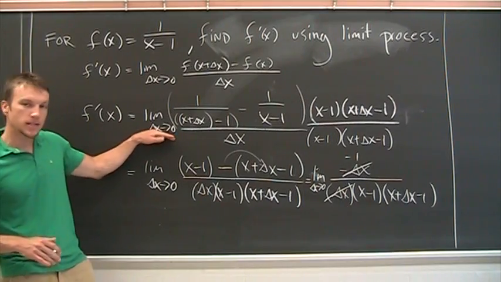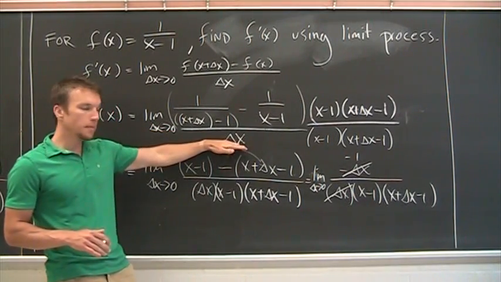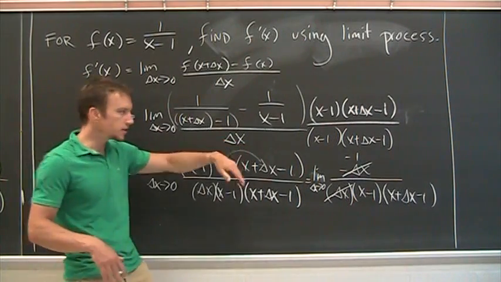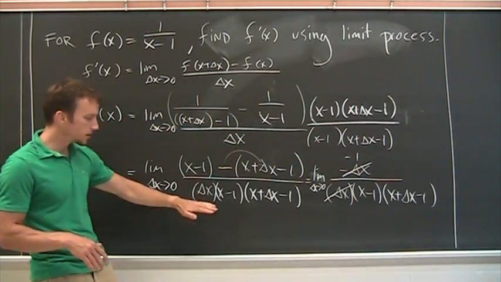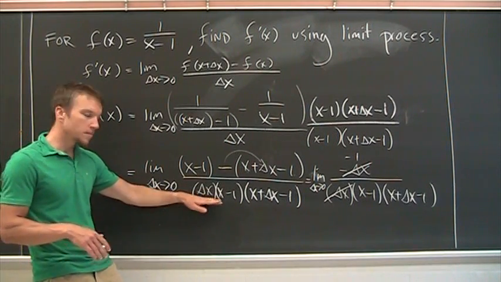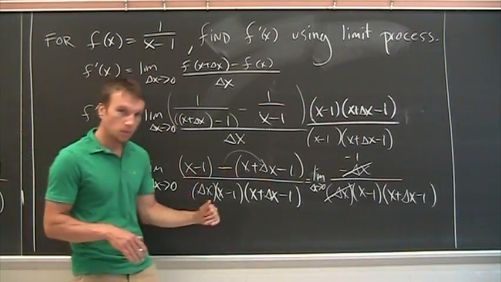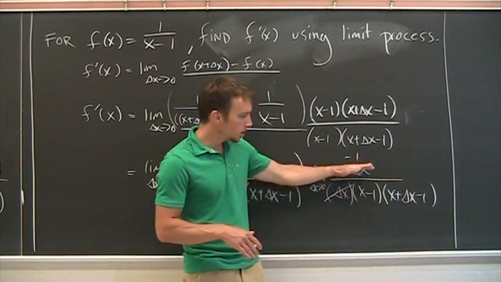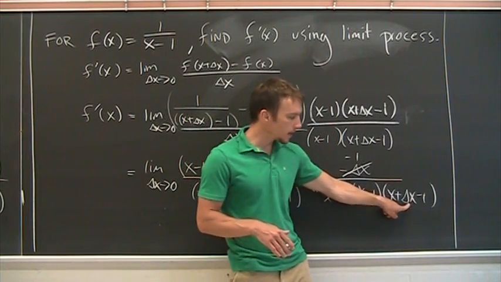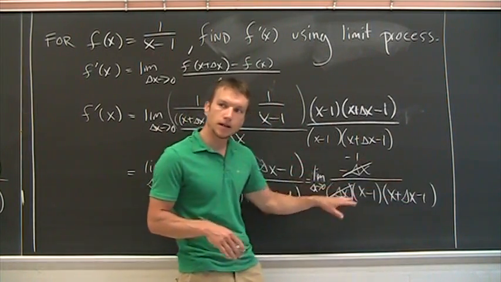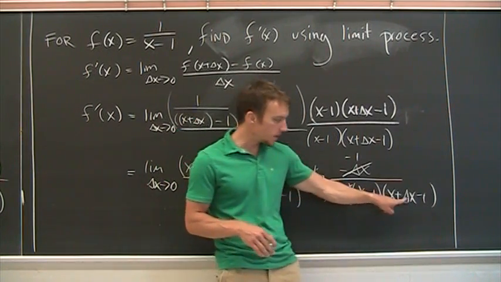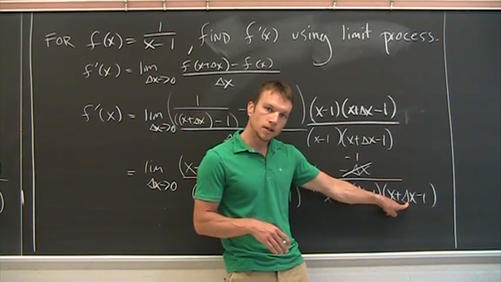Finally I can take the limit, something I didn't say before, let me back up. I can't take the limit as delta x goes to zero by substituting, because if I plugged that in, it wouldn't give me any information. It would just be a zero in the denominator. And then still at this step, I can't plug in delta x to be zero, because that would give me a problem. So I got to kind of manipulate it away until I get to this point where I had this nice cancellation here. And now I can plug in delta x to be zero. After a little bit of algebra, a little bit of manipulation, I can now plug in delta x to be zero. And that guy will go away. That's only delta x left.